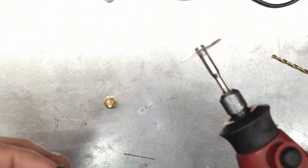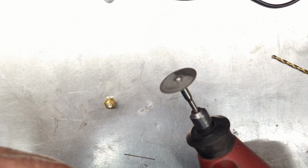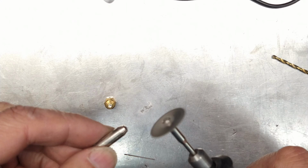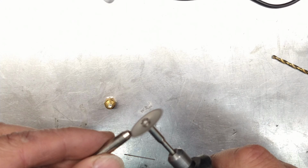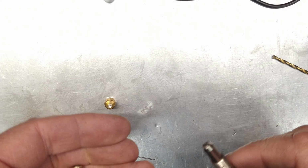So what I'm going to do is just a Dremel with a little round disc. It's a hacksaw kind of style disc. It's a serrated edge or whatever you want to call that. Okay, that one in. Okay. So now we're going to put this back in here and put this back.